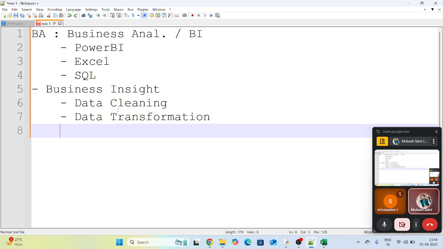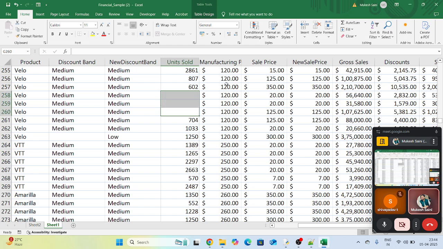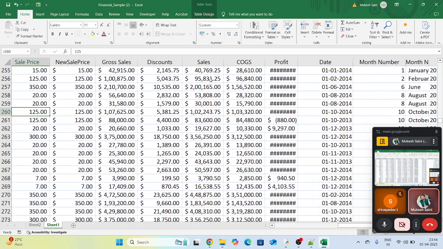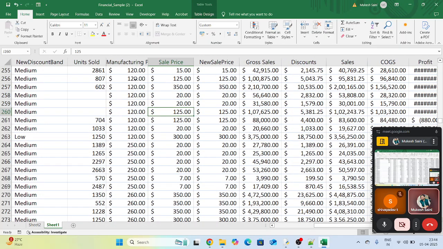In the data transformation process, what will I do? Just look at this. This data is a number, but you can see it has a symbol, or it has some commas, and the type of the data is custom. So I need to convert that data into numbers first.